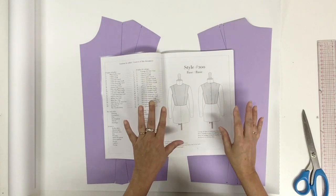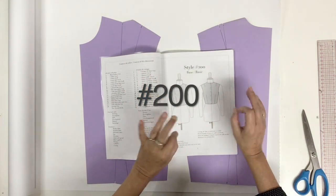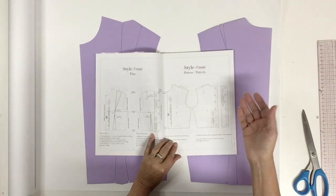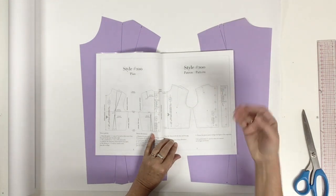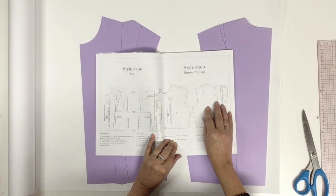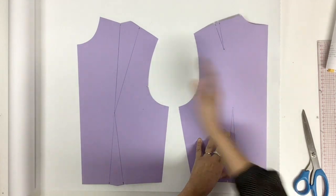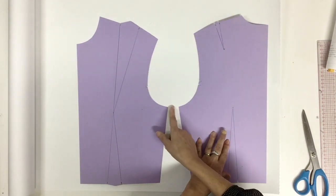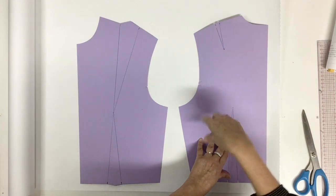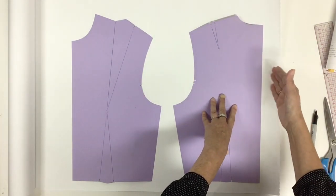Today, since it's the first class, we're going to do the basic style 200, which is exactly the block with little modifications, so we could call it a pattern. Of course we add the seam allowance, and the reason why we're doing the basic pattern today is that for many of the other styles we'll be able to reuse this same pattern. We're going to trace all around each one of the pieces — you don't need to align them, just keep a little space in between, more or less an inch and a half or about three centimeters. Since we're just doing the basic bodice pattern with no development or elongation, the only thing is to keep a little space at the center back.